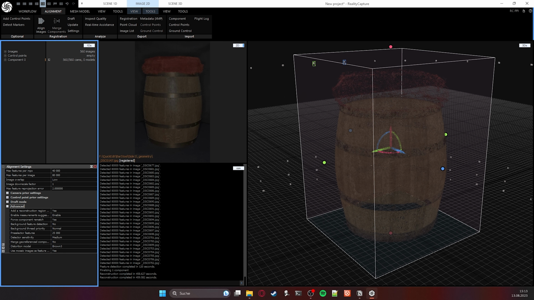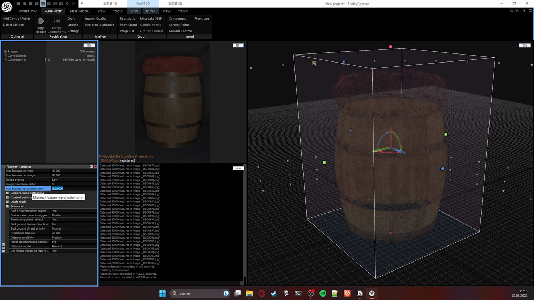As soon as the alignment is done, we get some components. If one big component with close to all images is there, we did good and can continue. If that is not the case, we need to change some settings and try again. If we can't get them to align, whatever we try, then you can use control points. But we don't need them right now. If you need them, have a look at the video in the description about the usage of control points.